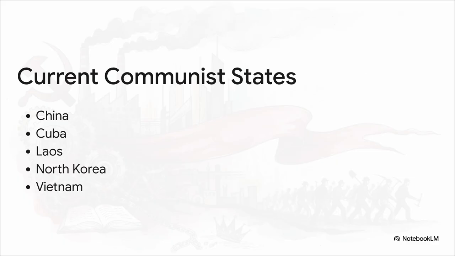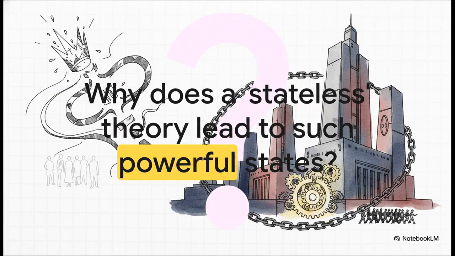But, and this is a really important but, while the political parties are communist, the economies have often changed dramatically. I mean, look at China. It's integrated so many principles of a market economy that some people call its system a mixed economy, or even state capitalism. And that brings us right to the central paradox of communism in practice. You have an ideology that in theory is aiming for the withering away of the state. But in every single historical case, it has produced some of the most powerful and centralized states the world has ever known. So why is that? That's the big question really worth thinking about.